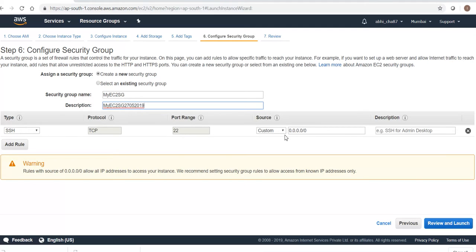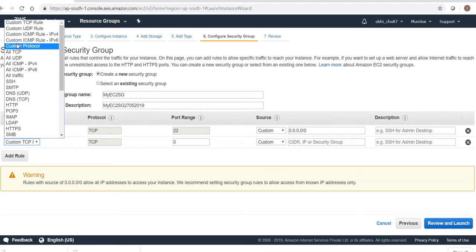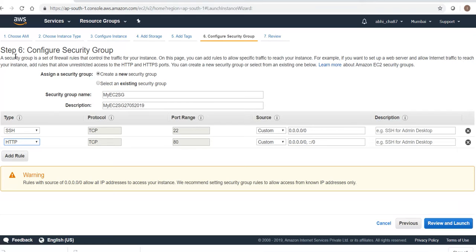So by default it will be accepting this SSH. Let's go ahead and give this one as HTTP. And you can see if we give this type as HTTP, by default it is taken as 80, and by default from everywhere it will be connecting to our EC2 instance.